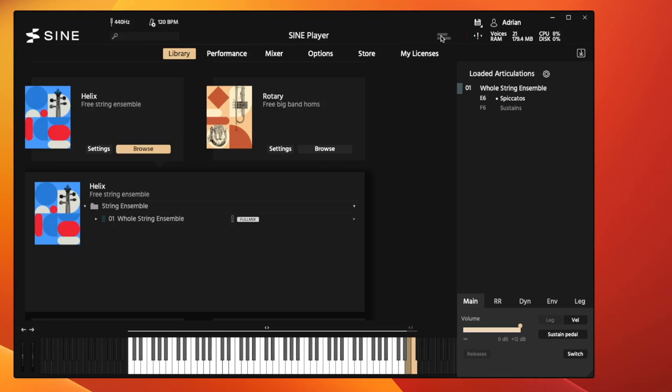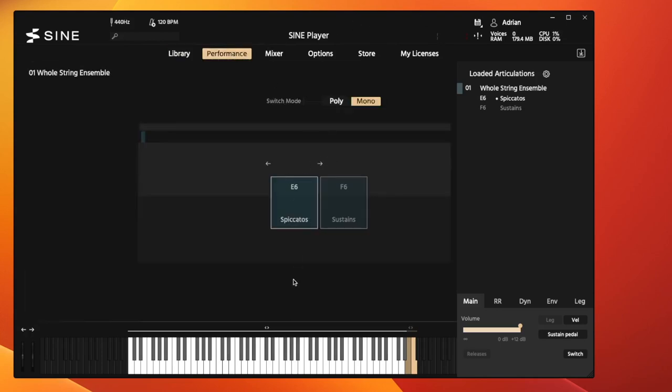Now interestingly, the reason why I said before you've got your key switches: anything else white is playable, and anything that's black isn't playable, and anything that's a beigey, orangey colour, they're your key switches. Now, this time, they're up the other end of your keyboard. They're on MIDI note E6 and F6. So that's up here.